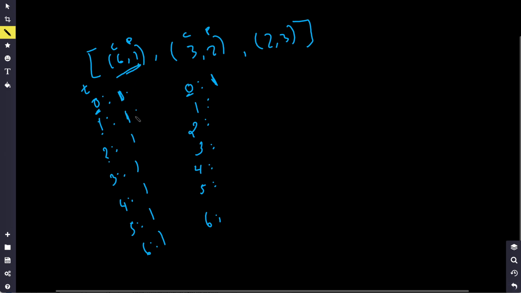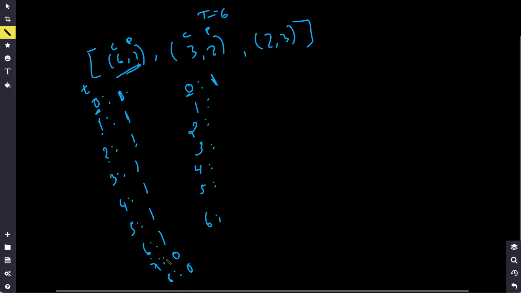Since each question is 1 point, there's one way to get 1, or so to get 2, and so on, up to 6, right? In this case, our target is 6, so we go until 6. But if our target was 8, so 7 or 8, since we only have 6 questions, there are actually 0 ways to get 7 or 8, because you can't get more than 6 points if you just had this question. So all of these ones below would be 0.